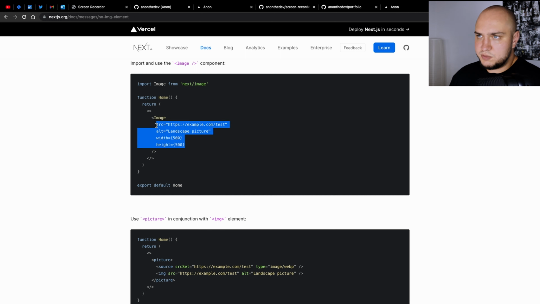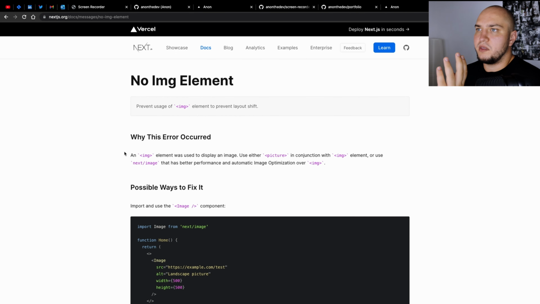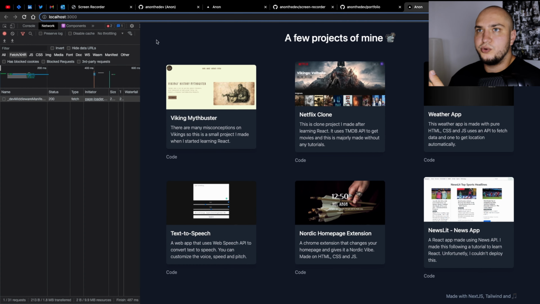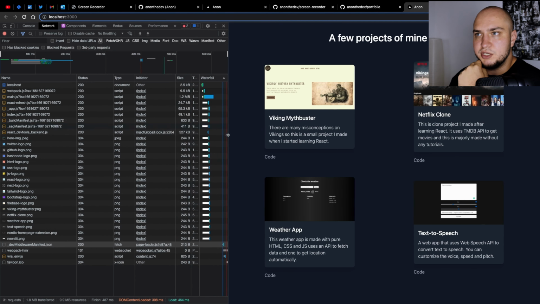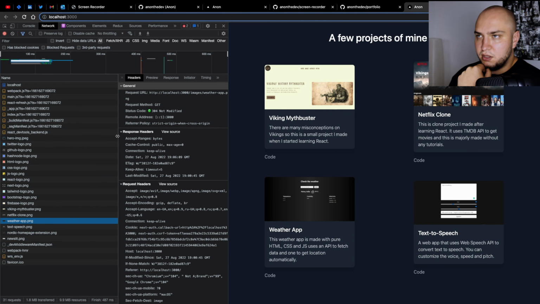And this is how it's used. So it's basically used the same exact way you have used it, but it has a lot of things happening under the hood that optimizes your images for the modern web. Another thing, let me just go through the network tab again and see everything and check your images, because this is something that a lot of people overlook. They are very small, and this is a good thing to do. They have been optimized, and I really love it.